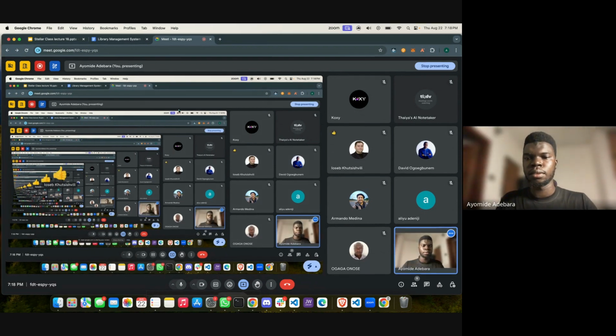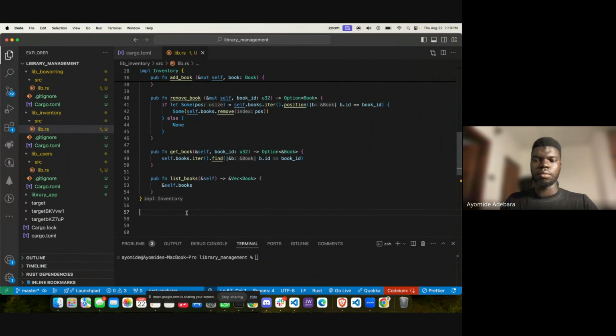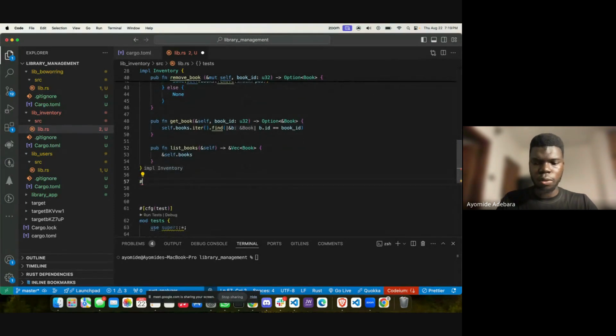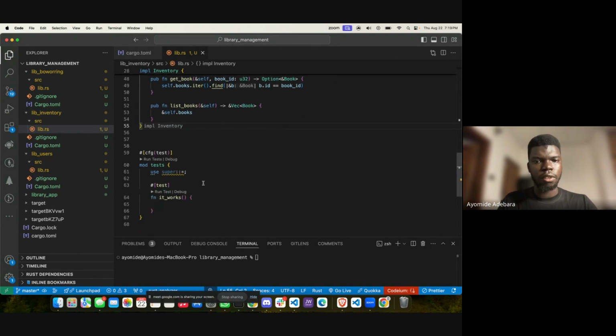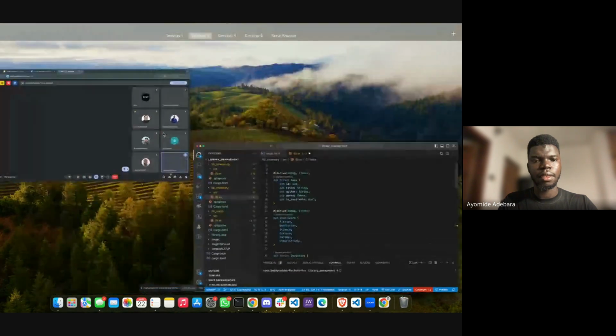Okay, great then. Since I got a thumbs up to continue, I'll then add the test. I think we have the test already here. So here is what the test looks like. I've explained what the test looks like before. The first one is literally super, and what it does is it imports everything that is here.